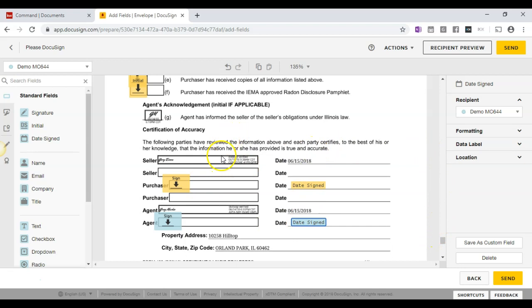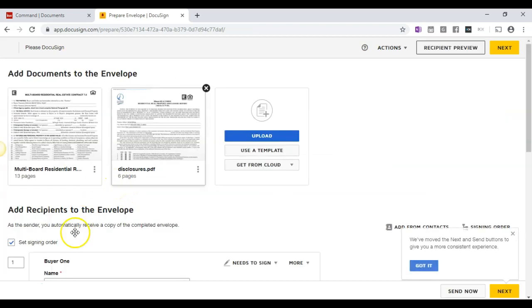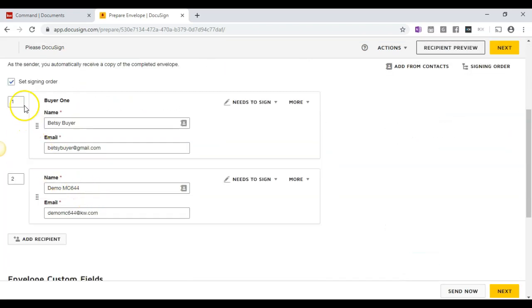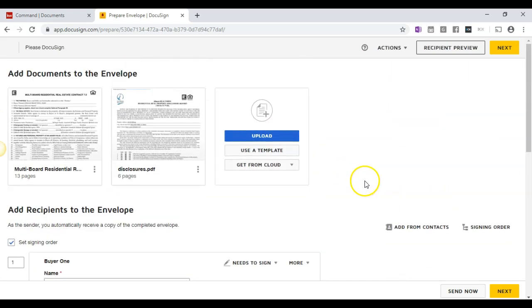So I would get this all done, and then I would click the send button. So it would send it to the client first, and after the client signed, it would send it back to the agent here. And that's what we did by changing the order in which we did the signing process here. Okay. Now let's just say we got this all back because we will have sent it to the client. We will have gotten it back. We will then go to our documents.